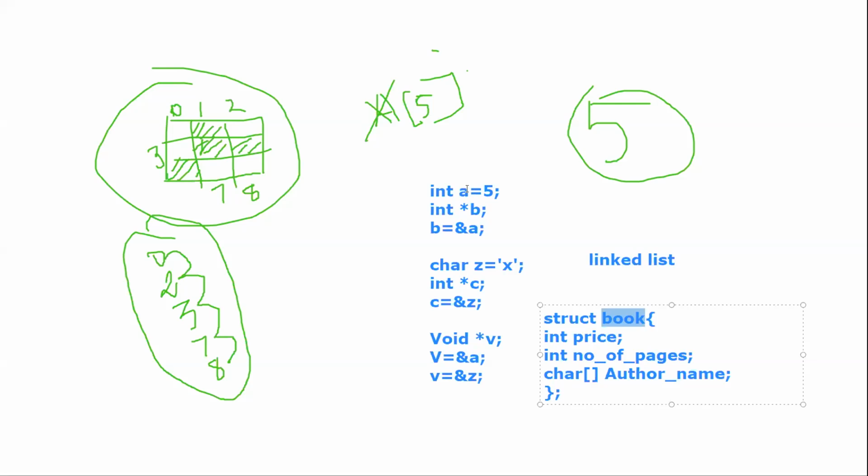See, this is what integer is. So int is a data type. Okay, I am creating a variable a. Character is a data type. I am creating a variable z. As like this, book is a data type. That's all. Okay, you don't know about integer, right? We are telling only int a.